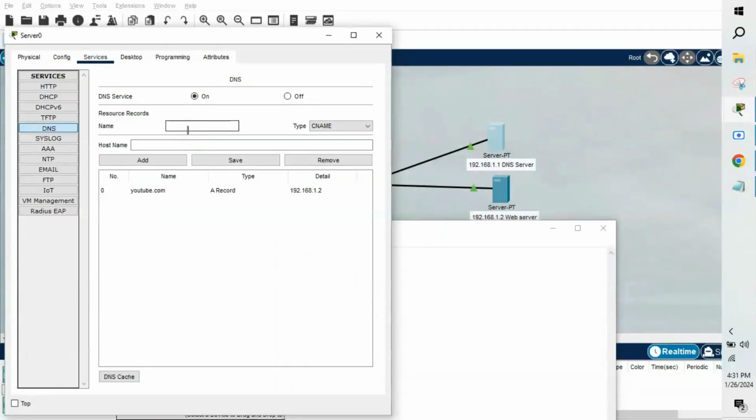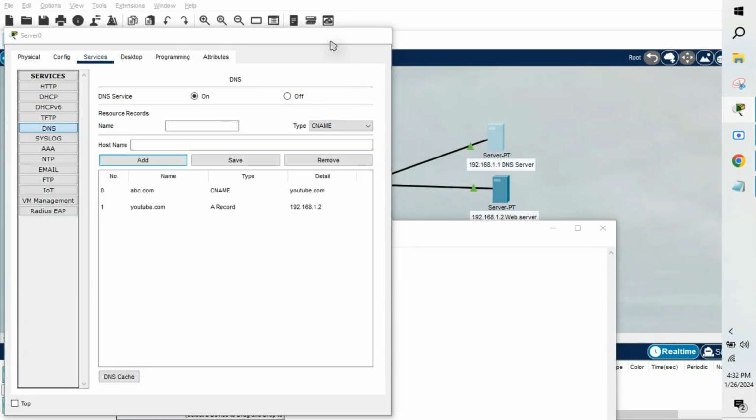So let's say, just what I'm going to do, instead of youtube.com, I'm going to create abcd.com. So if someone types abcd.com, it will redirect to youtube.com. First thing we need to do is type youtube.com only. Okay, add.